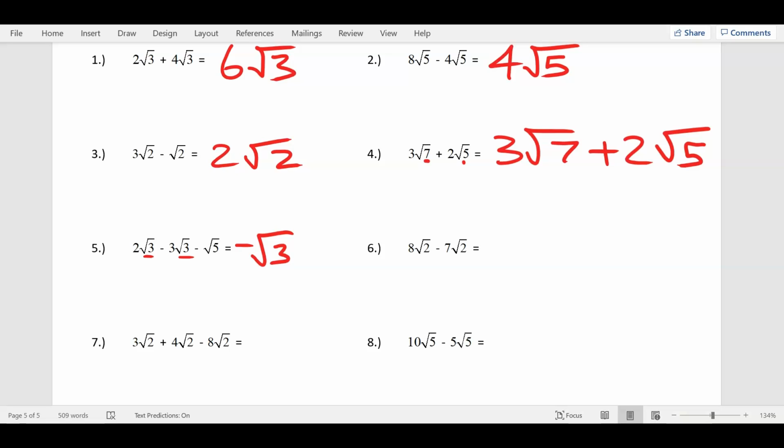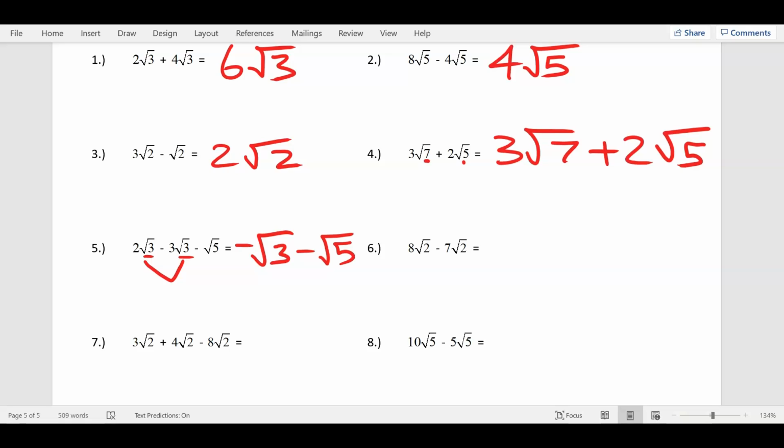But that minus square root of 5 doesn't mix. So what do I do with that? Just write it right next to it the way you had it, okay? So do you see how sometimes you just combine what you can, and then whatever's left over, you write it down? Cool? Stay with me. We're almost done. If you're looking at a phone, don't look at a phone. Look up here. We're almost done.